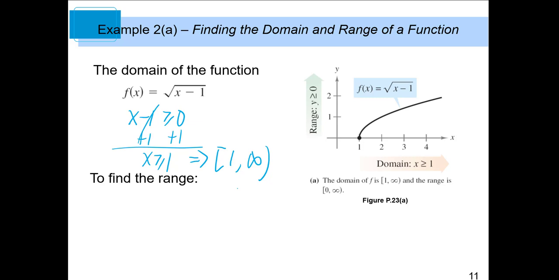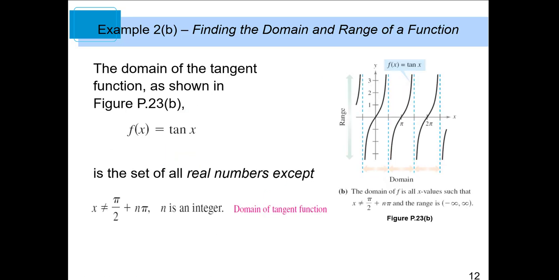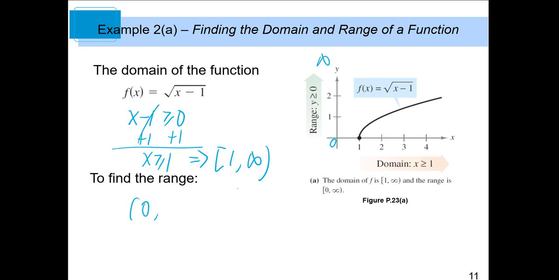Okay. And then the range, if you look at the graph, we sketch the graph, range is all possible y values. So starting from 0 all the way to infinity, right? So the range will be from 0 to infinity, including 0, right? So we put a square bracket here to infinity. The domain is this, range is this. Also, we can verify from the graph. When you sketch the graph, domain are all possible x values, starting from the 1 all the way to infinity, including the 1 because of the solid point here. The range starts with the 0 all the way to infinity, including 0. Right? So that's the range.